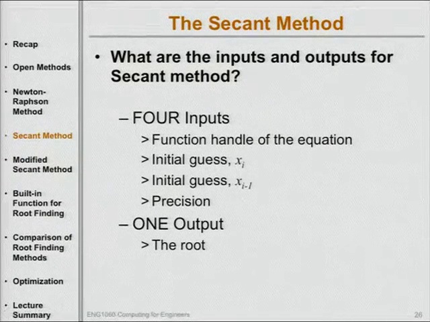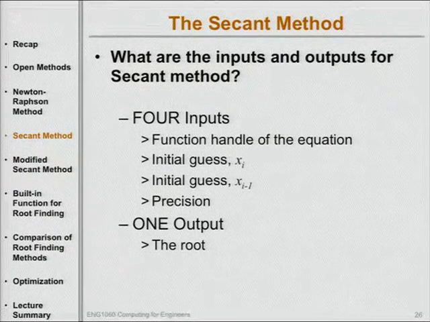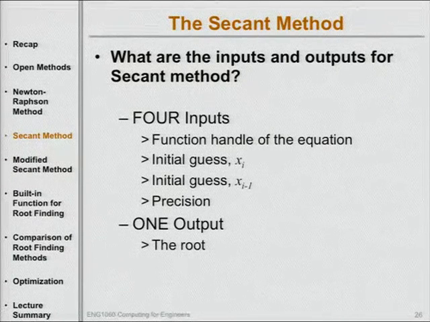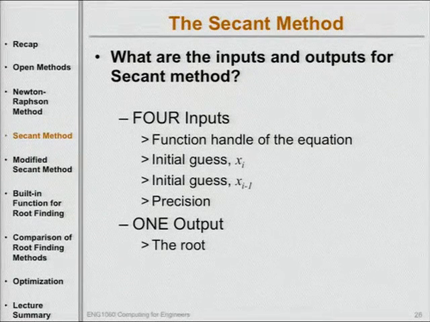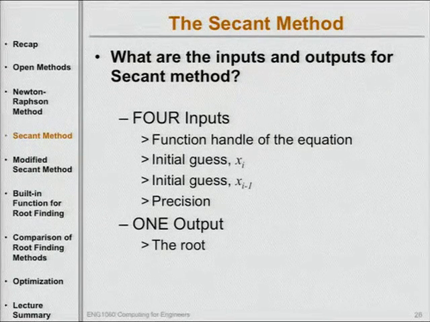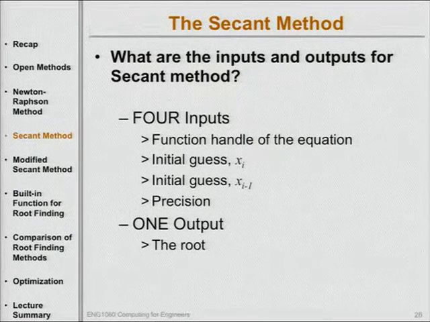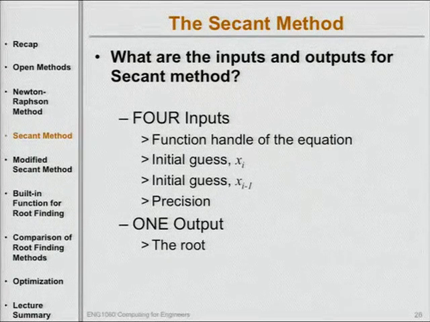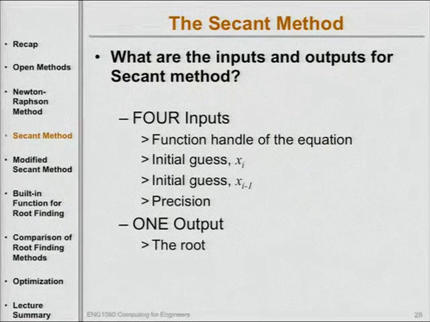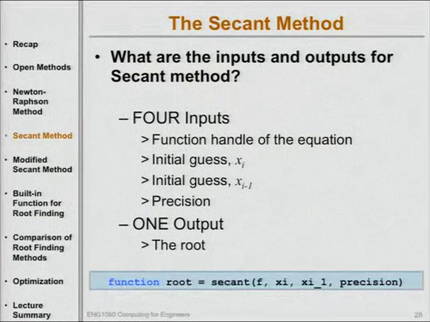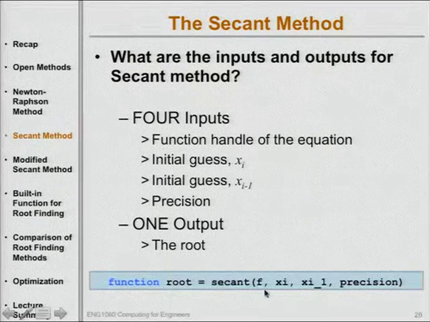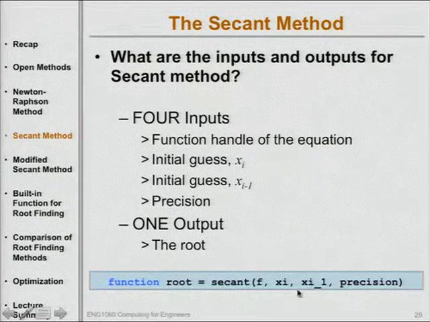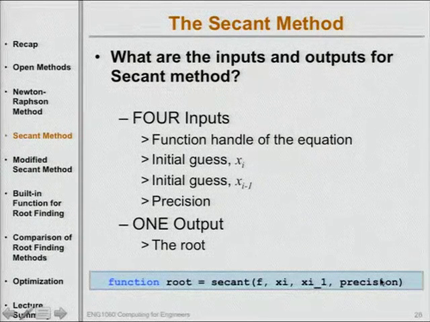And in actual fact, if you go back and look at the method of false position and the secant method, the methods are identical except for the necessity for bracketing and the way in which we choose the limits. Okay, in the secant method, we just choose the last 2 guesses. In the false position method, we choose one where the function value is negative and one where the function value is positive. But the actual formula we use to calculate the new value of the root is the same. So there's a lot of overlap between all of these different methods. Okay, so function value then, pass in the function handle, the 2 guesses and the precision that we want. Always got to remember the precision.